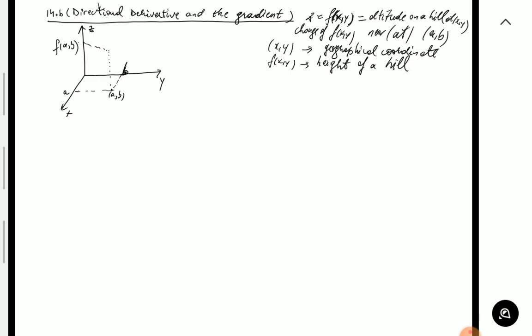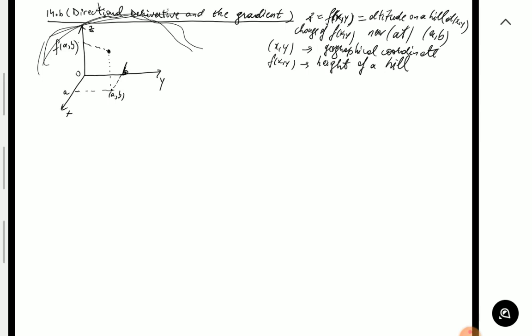So using this analogy, what did the partial derivatives actually answer in terms of what they tried to compute? Well, let's say you are right here on the top of the hill, right where the point (a, b) is located. Like I said, the graph of the function is some sort of a hill that sits on a surface, right? The surface of the hill. And let's say you want to move in the direction, let's say, north-south. Now, north-south with respect to the coordinate xy, with respect to the domain, in other words.